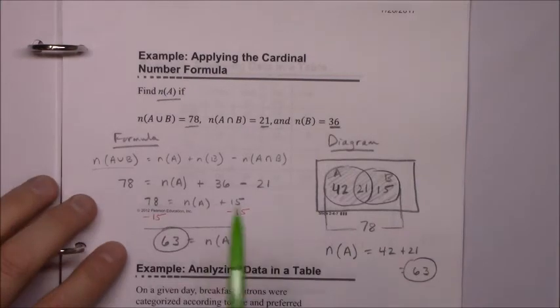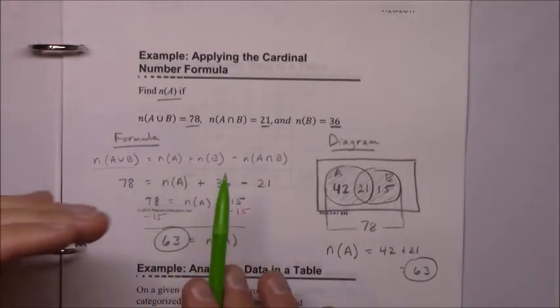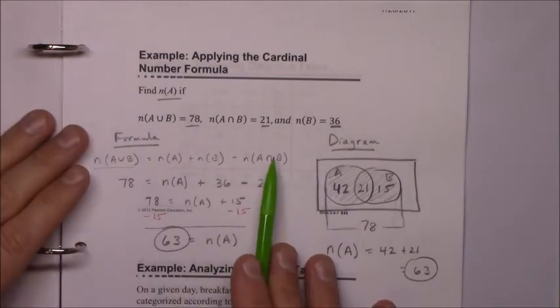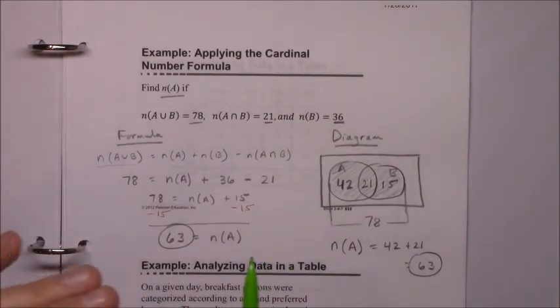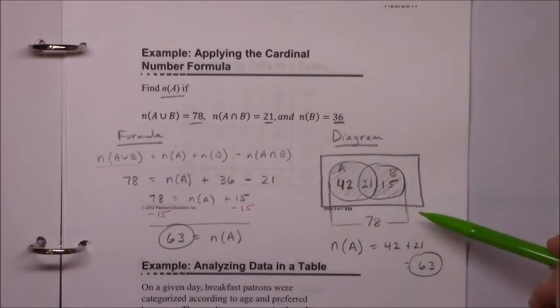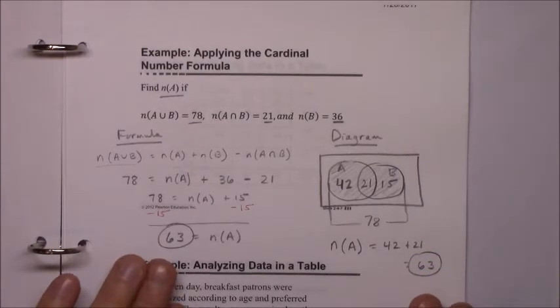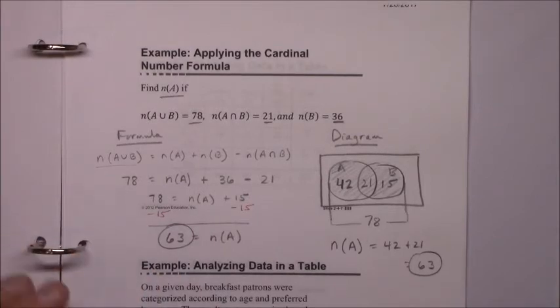I want to make sure you realize some folks really like this formula because it's very cut and dry, right? Here's the formula, plug in what you're given, solve for what they want. This option with the diagram, I feel like is much more intuitive and you just kind of figure it out as you go. So either way, we're getting the same correct final answer.